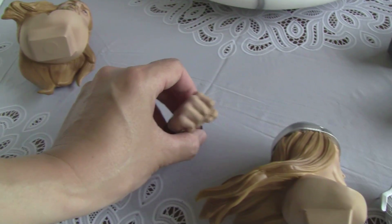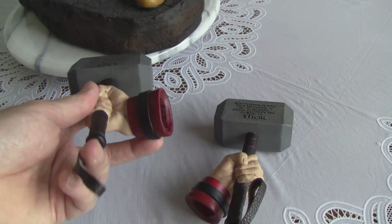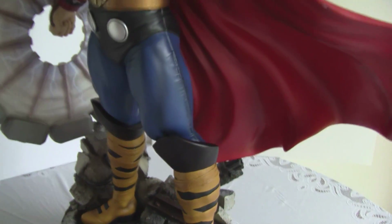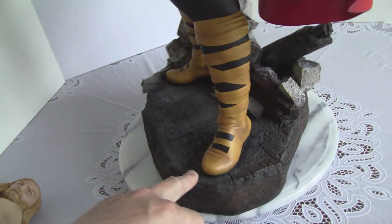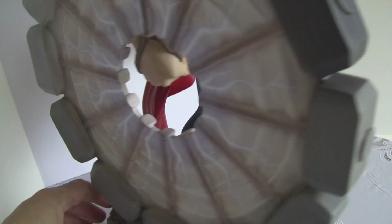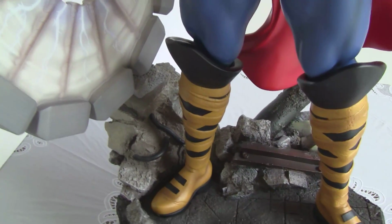And then you get different hands and stuff. These 2 hammers. So it's nice. And then you get that. The only thing is the base, which I also count in accessories. It's generic. I guess, like I said earlier, it's a New York theme base. So it should go with Captain America, Hawkeye, Hulk, Ant-Man. So if you're building the Avengers team, that should go well together. But it's done well enough.